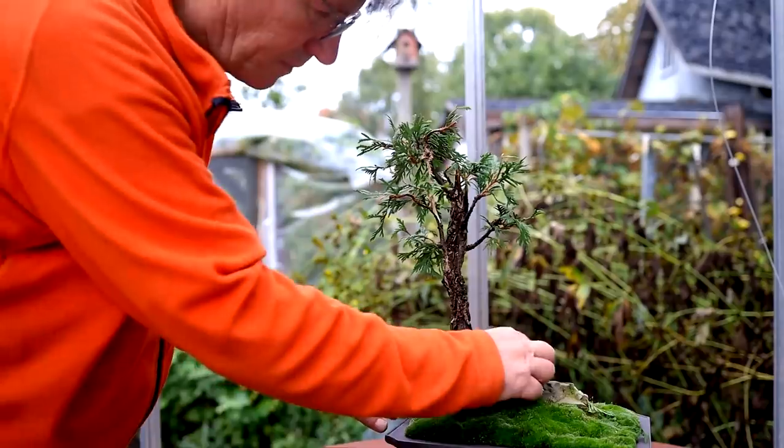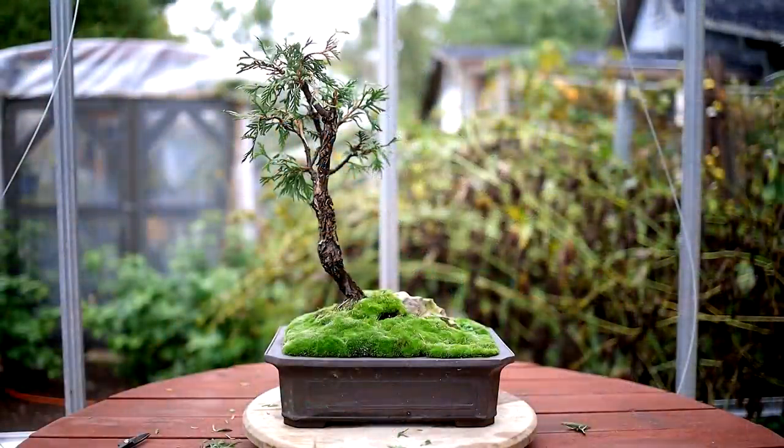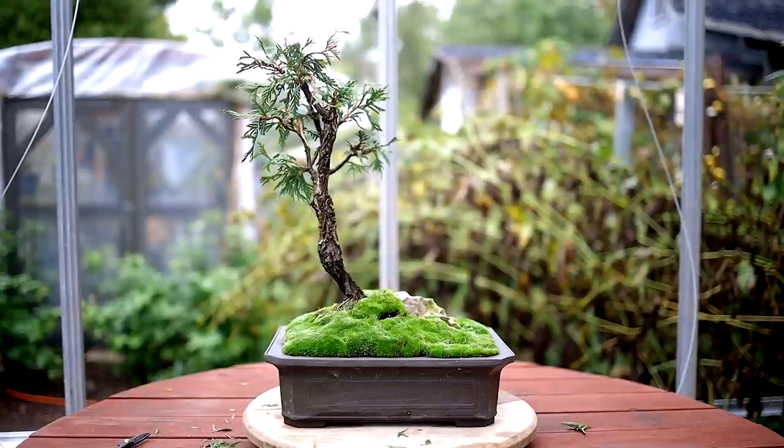I think I might be done. Stepping back and having a look at it now, I think it certainly looks more tree-like. The foliage is a bit loose right now — it's not very dense. Once it starts growing again, it'll fill in a little more and it won't look so sparse. But I think the basic structure is not too bad. Maybe as it fills in up top, some of those bottom branches can be killed off or pruned off to get the canopy a little higher. The trunk still has a bit of inverse taper, but I think that'll improve in future as the roots thicken up and around the rock.